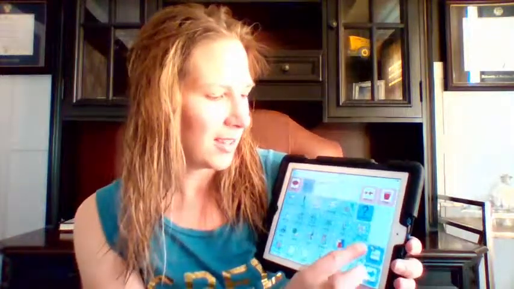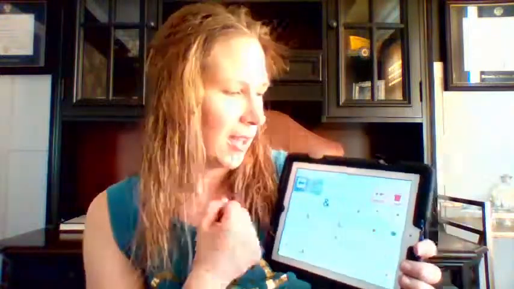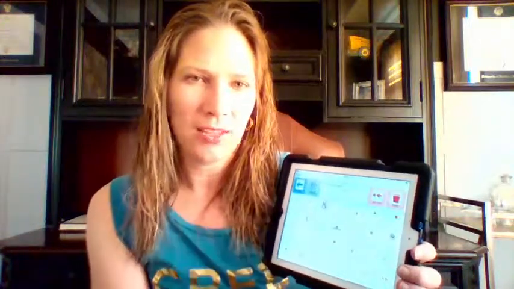You'll see that there's ABC words, which is like your core vocabulary word set. So in here is where I go to find a lot of the words if I can't find them. I appreciate that it's organized alphabetically. If your child doesn't understand that concept yet, I don't think it'll hinder them at all, because they can very quickly learn and figure out where their symbols are that they need.